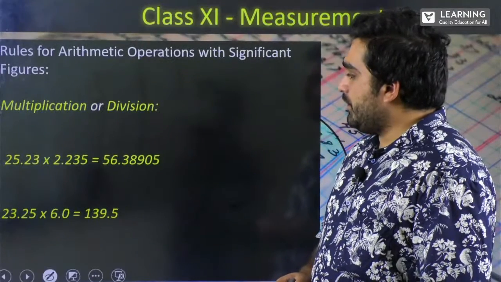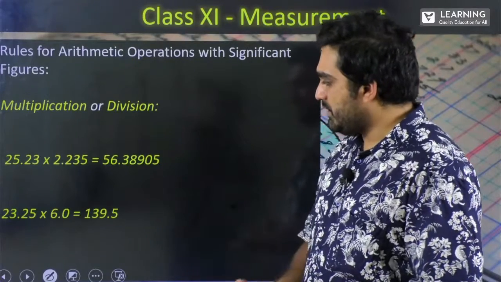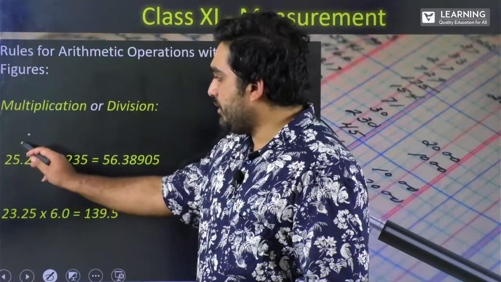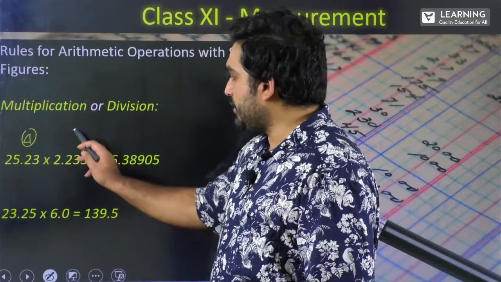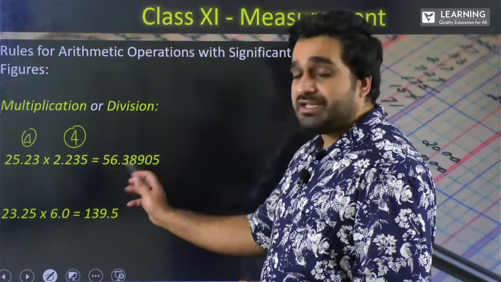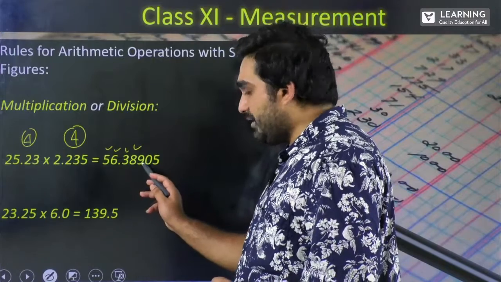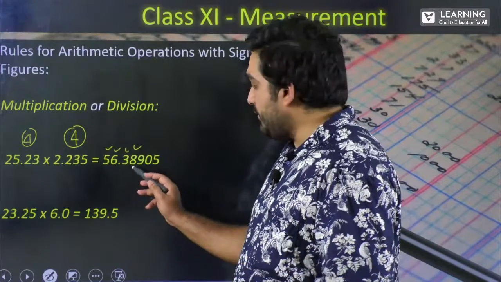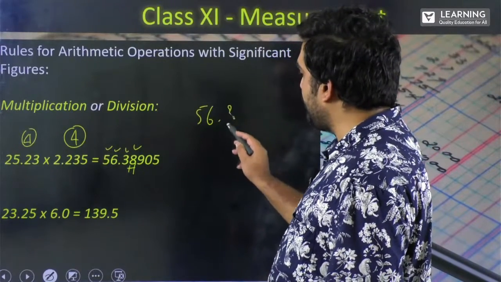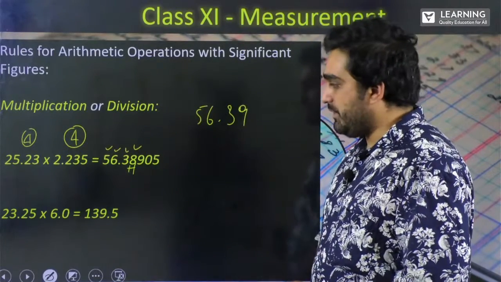All right. This is another example of multiplication and division. So there's basically more of multiplication, so let's do it quick. It should be easy. 1, 2, 3, 4. There are 4 significant figures, but the product has more than 4, so we have to set it to 4 significant figures. 1, 2, 3, 4. But beside it is 9, which is greater than 5. So 8 plus 1. So you get 56.39, which is 4 significant figures.